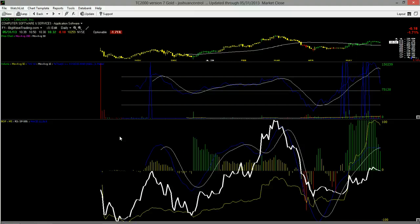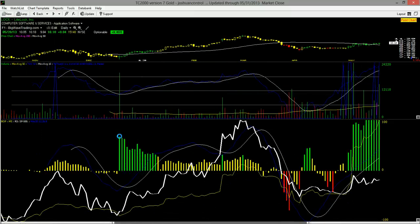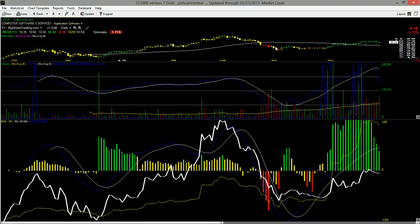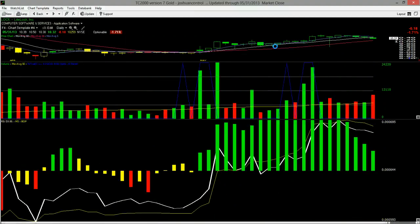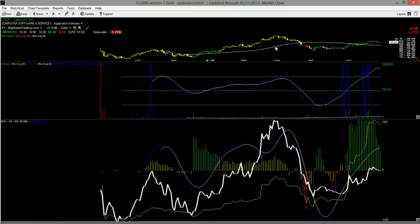But let's say BOP goes to yellow or even to negative and then breaks out to new highs. It's not going to be a huge position because historically speaking, stocks that produce these huge volume accumulation days with massive pocket pivot point signals that also have max green BOP that come from a previous uptrend on strong volume normally turn out to be huge winners. So the fact that it's gotten weak already is very, very troubling and sad to see, if you will. But it's a 20% sell, not 25%, because it's not closing below the 20-day moving average, but it's closing below the 10-day moving average on strong volume, and the internals indicate some weakness for sure, especially TSV.